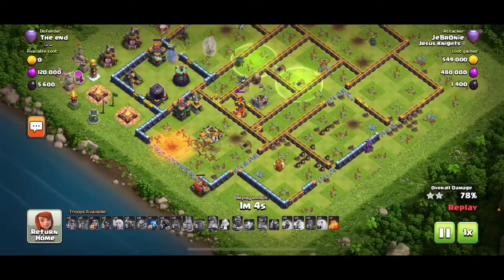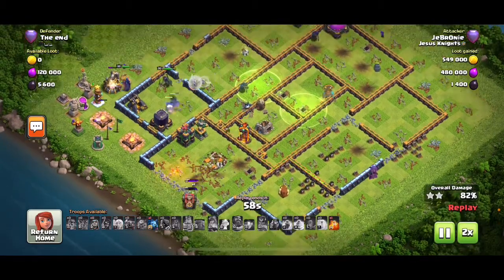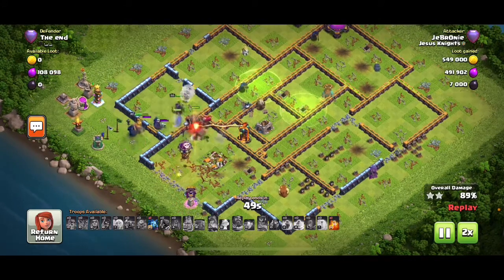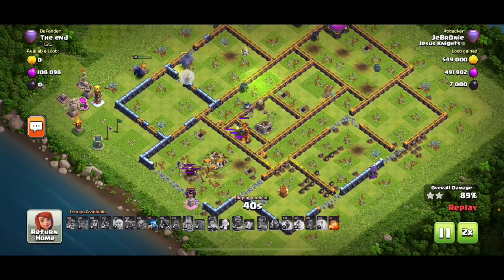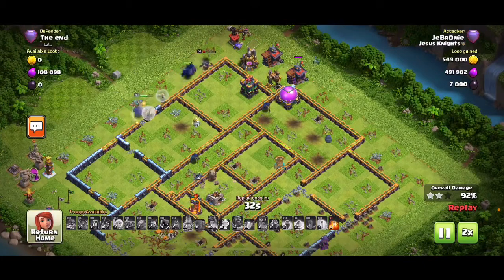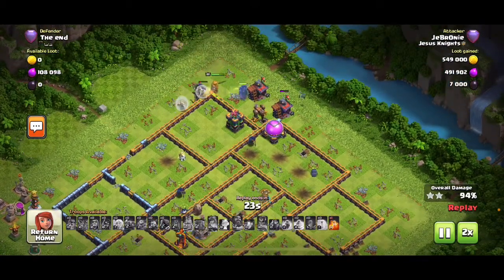So this just didn't end up working, and I guess the Rocket Loons, the Skeleton Trap kills my Flame Flinger. Rocket Loons don't make it. Again, maybe if I would have saved a freeze spell there. Although all those air traps, air bombs, seeking air mines, they kind of killed the rocket balloon. So anyway, this is a 99% time fail.